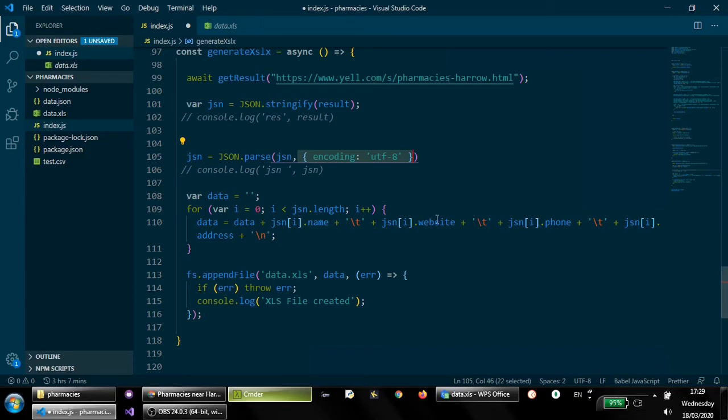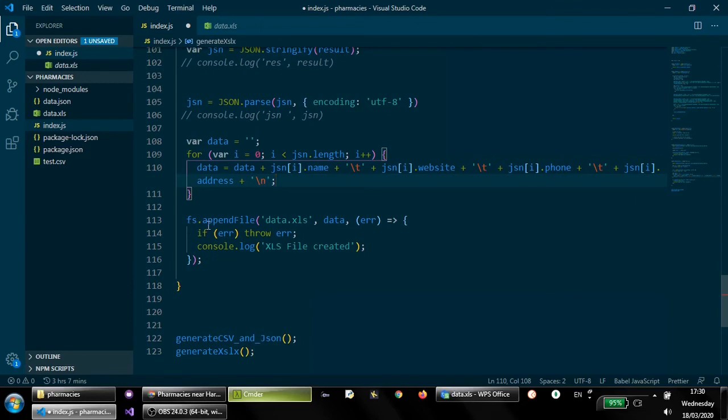So after you parse the object, you put this slash n, which will move to the next line, and you put this slash t between the cells, each Excel cell.